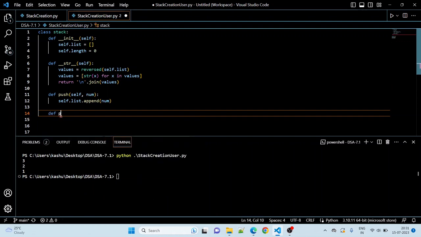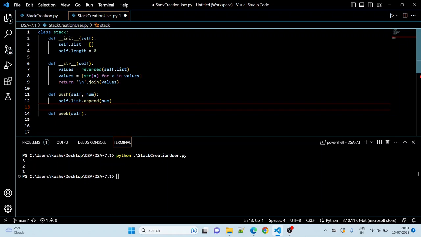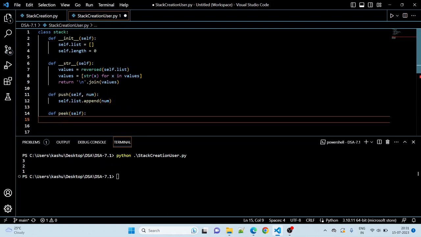Def peek. So what peek does is it just returns the element that is at the top of the stack basically, right? So before writing the peek function I need to ensure whether or not the stack is empty, right?